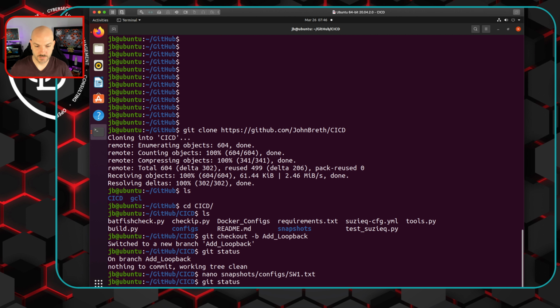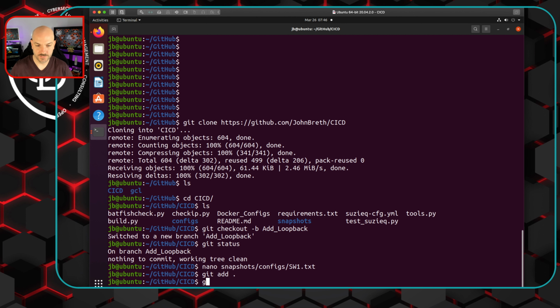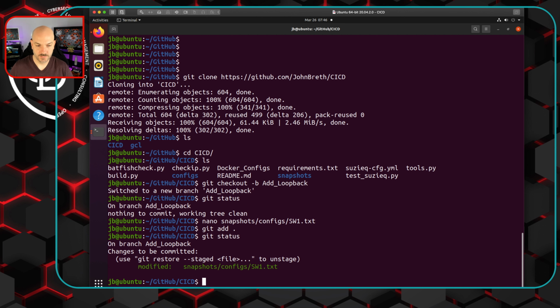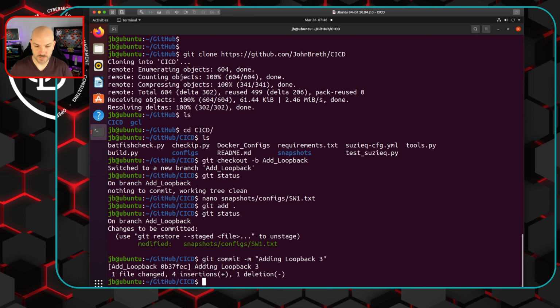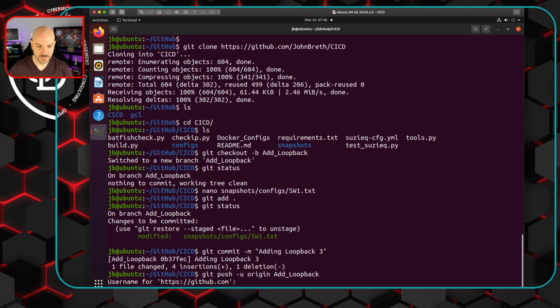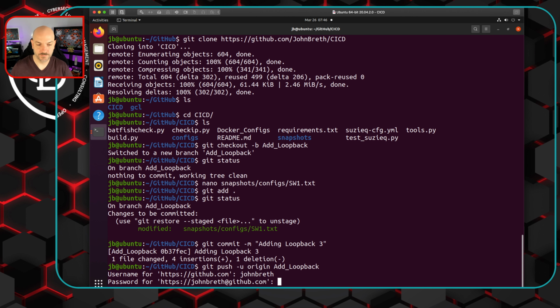And then I'm going to add it. Okay, we see that the text here is green. So then we can go and do the commit, and then we can actually do the push. Let's just make sure that we are doing all that. Yep, that looks good. Okay, now I'm just going to log in.